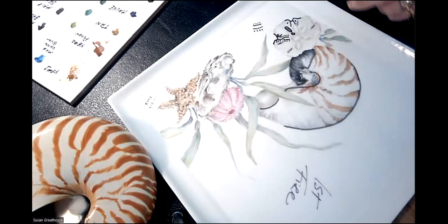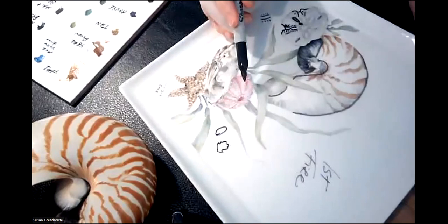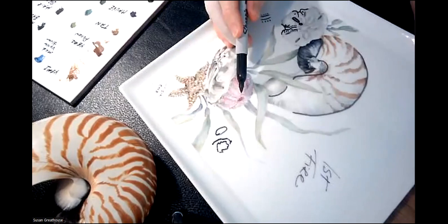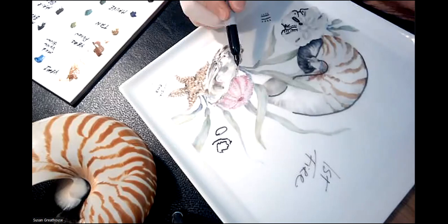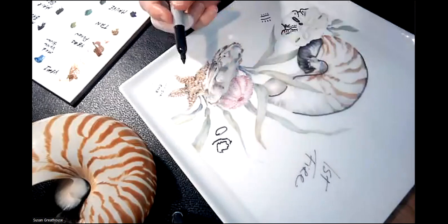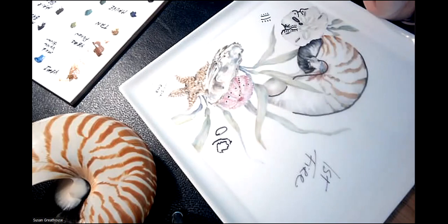That's the critical element of the sand dollar. For the sea anemone, I try not to make the center super round — it's more interesting if you make it a bit offset. That's my artistic license. There's also a little rim around there, and then the lines that come down. In the second fire today, we'll be doing base for raised gold to raise those dots up on the sea anemone, which makes it almost 3D. The dots sitting in here are bigger and get smaller as they go down and smaller as they go up — that will be an important element.